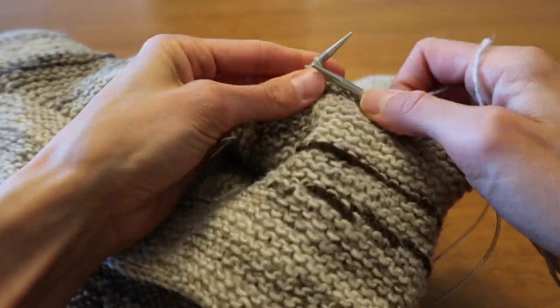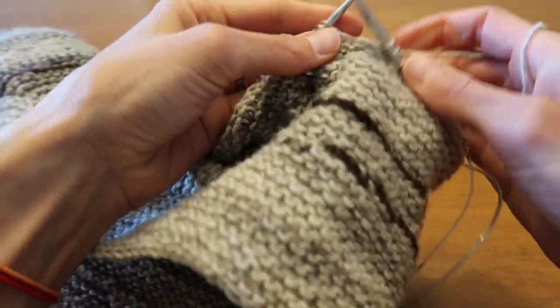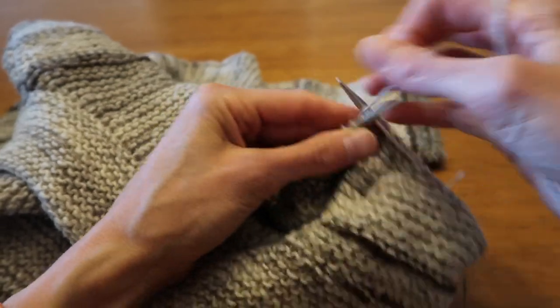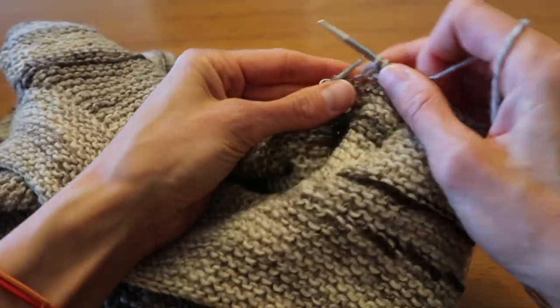The nice thing about German short rows is that they leave, as far as I'm concerned, very little holes. I sometimes find with wrap and turn, if you're not really careful, you can leave little holes in your work. But German short rows do not do that.